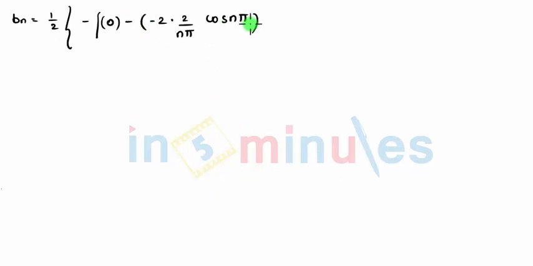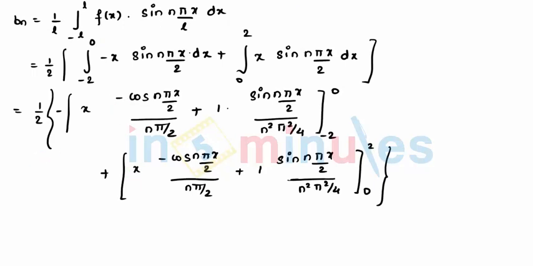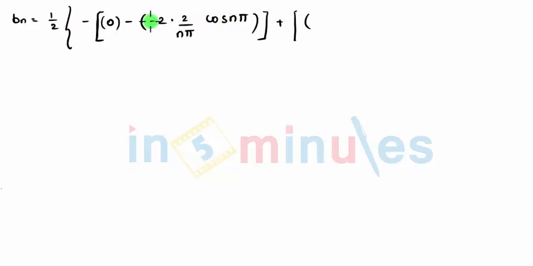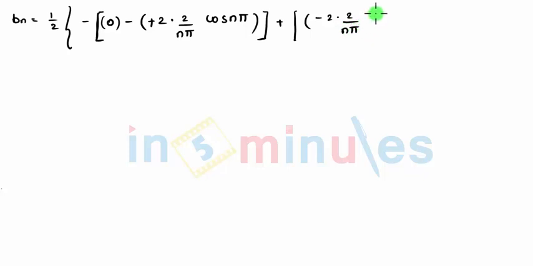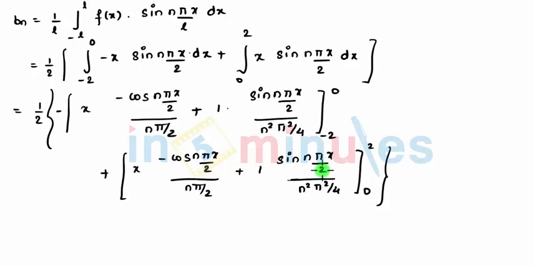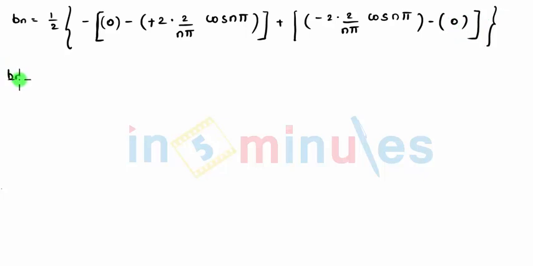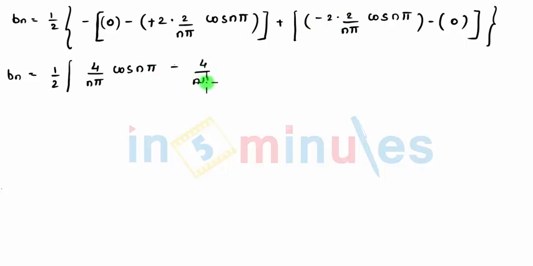For the second term, upper limit x = 2: there was already a minus, which makes this plus. That gives -2 times (2 / n pi) times cos(n pi), and the sine(n pi) = 0. Lower limit x = 0 gives 0 for both terms. So combining: 1/2 times [the minus makes plus, giving 4 / (n pi) times cos(n pi), plus minus 4 / (n pi) times cos(n pi)].